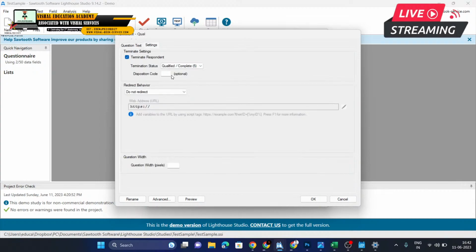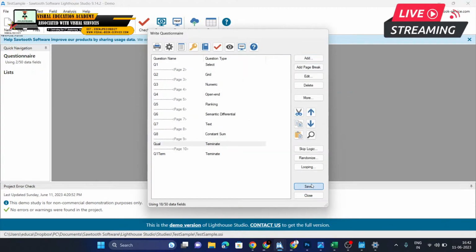For the qualification, it's always complete, and its disposition code is 5. Disposition code comes in the dashboard of the Lighthouse, where all the data of the survey fill-ups and the respondent's chosen options are.